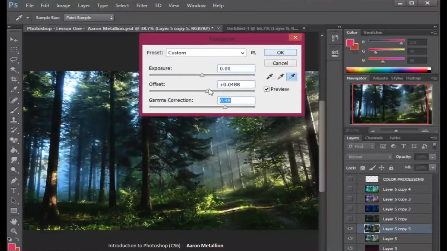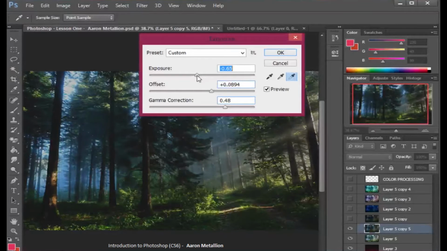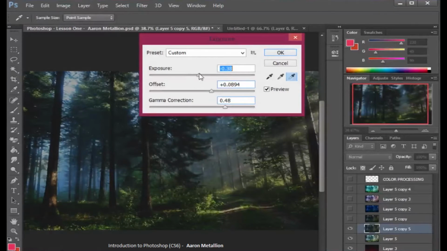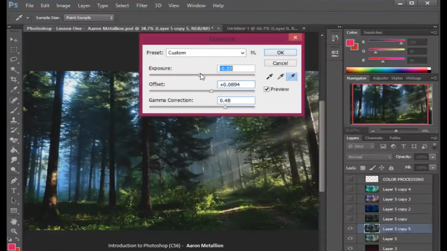So I can increase that. Now there's too much black. I can increase the offset just a little bit more, so you have some white. Okay. And I'm going to decrease the exposure just a little bit. And you see that sunlight that's in the top left corner starts to fade off. It adds a layer of black to your entire piece. So if you guys want to get those settings onto your own image.